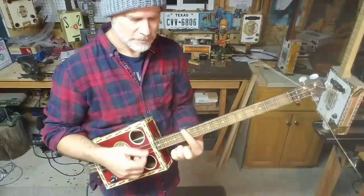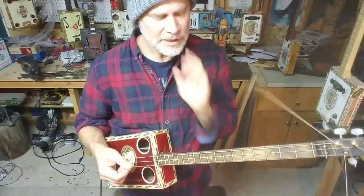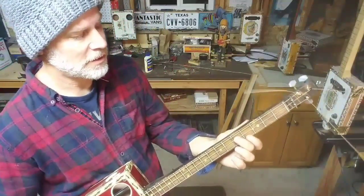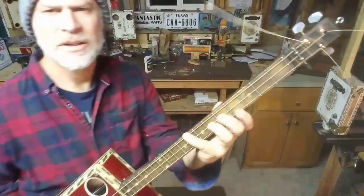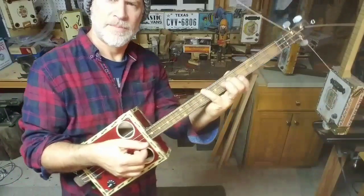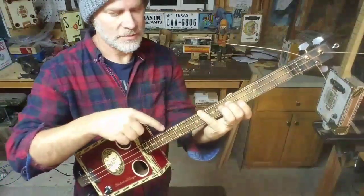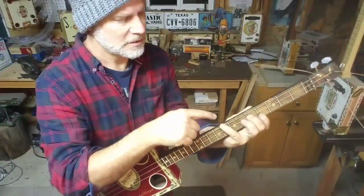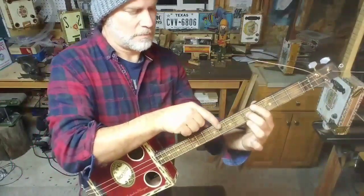So there you have it — just about every chord. I didn't talk about augmented chords, so let me show you an augmented chord. I have a major third and then I want to get this note in — alright, so huge stretch here. Augmented chord, very seldom used but very cool sounding. These are just major steps everywhere — E, major step down, and then a major step down here. So there you have it guys — just about every chord in the book can be played on a three string cigar box guitar. What do you know about that!